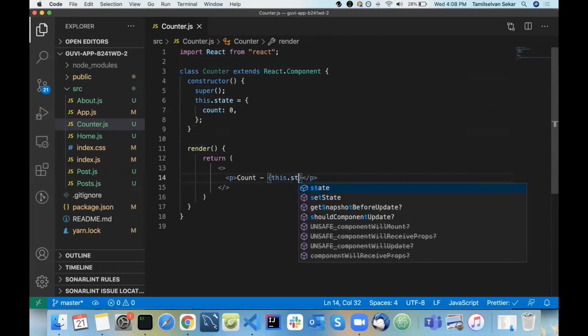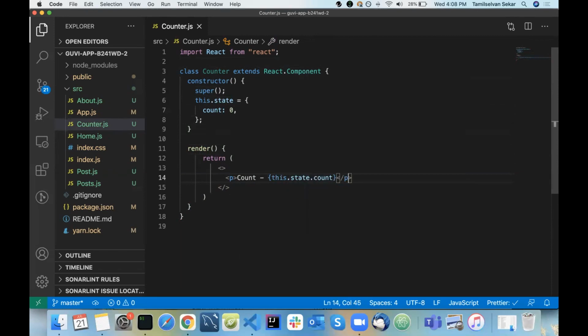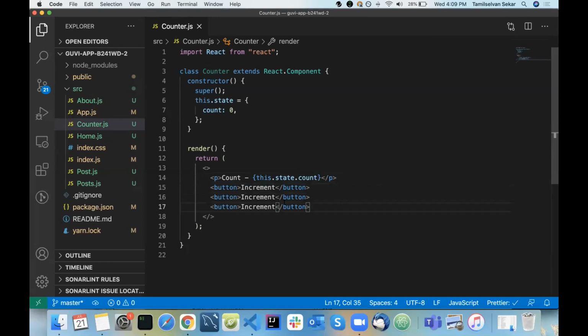So this.state.count, I'm just displaying the count, and I'm going to have buttons: increment, decrement, and reset.